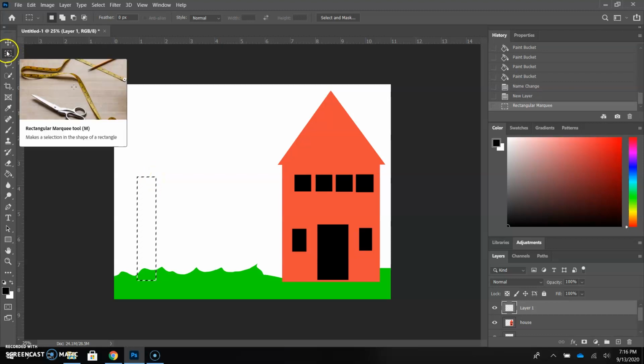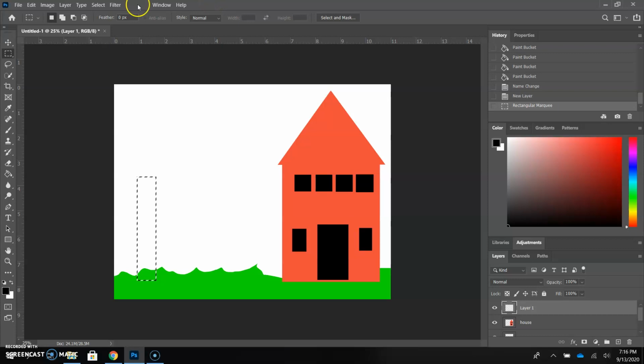I am also going to add to the selection and make some branches, and I'm just kind of free forming it, so I'm kind of squiggling out and then coming back in like that, and on the other side and up there.